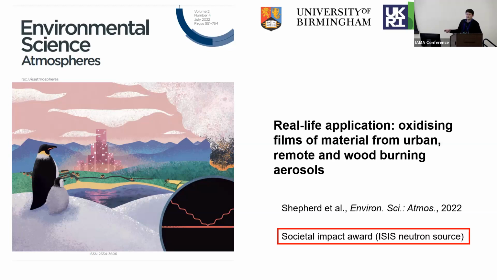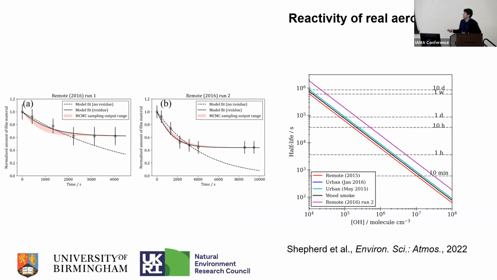They went to an urban environment, got some urban aerosol samples, and then some wood smoke burning, which is quite topical at the moment. And we took those aerosol samples and coated them onto an aqueous surface and did this neutron-based technique where you can look at reaction kinetics, in this case with OH radicals, which you find in the atmosphere. And yeah, I did the modeling for that. I got their kinetic data and did some modeling of it using MultilayerPy. And just to highlight, this got an award from the neutron source, a societal impact award, for some reason. But it was a nice award to get.